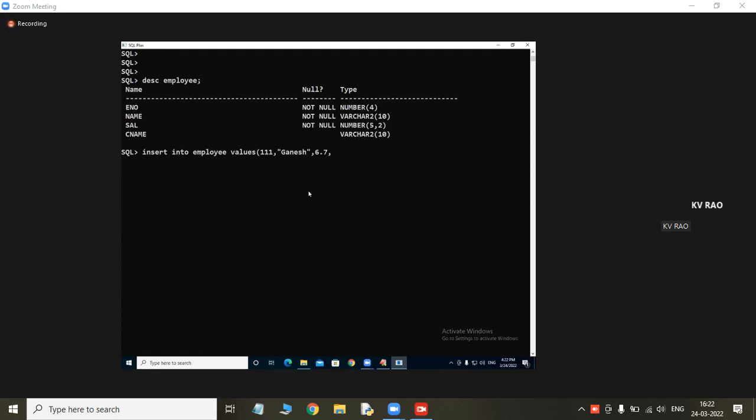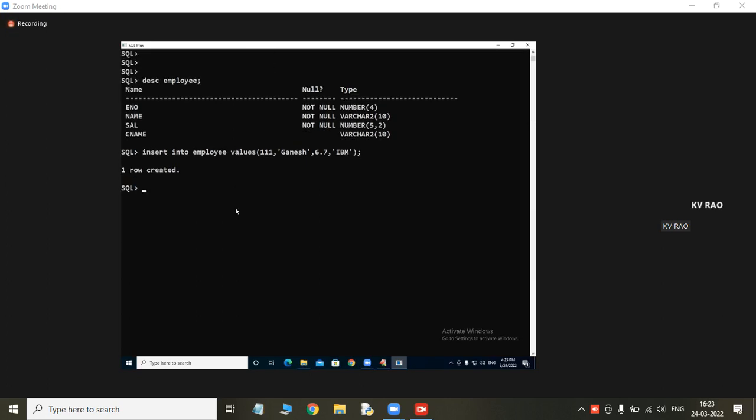Notice that I wrote Ganesh within double quotes, but in Oracle I have to write in single quotes. Strings in Oracle are always in single quotes. Now I am writing IBM, also in single quotes. Varchar2 related data is always written in single quotes. My dear students, follow carefully. How many columns do I have? Four columns. How many values am I writing? Four. Semicolon you must give. One row created.